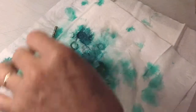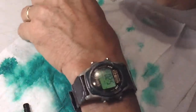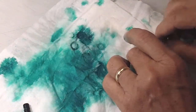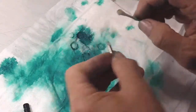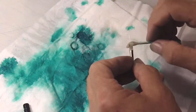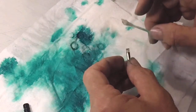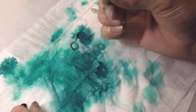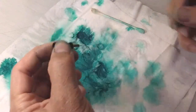It doesn't work as well as denatured alcohol, in my opinion. But the thing you do have to watch out for is that denatured alcohol is a solvent for acrylic paints, which also means that it's a solvent for acrylic plastic. So many plastics can be damaged by denatured alcohol. Okay, so this is now, and we were lucky, perfectly clean.